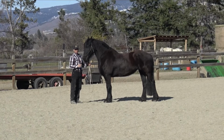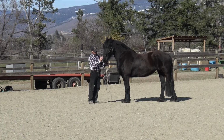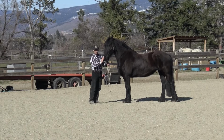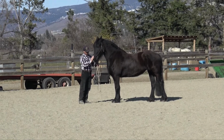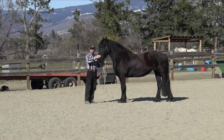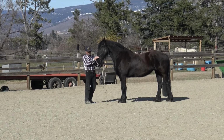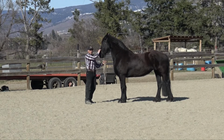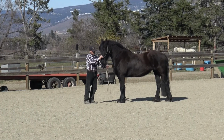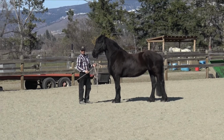It's a little bit like when I used to train with Peruvian Bozals. In any Bozal, we want them to be sitting on bone. This is cartilage out here. We don't want to put pressure on cartilage. So as soon as the bony part starts, that's where we want the noseband to fit. The reason being that the noseband in this position allows me to affect bend in the horse with the most amount of leverage and least amount of effort from me. And it makes it easier for the horse to understand what it is I'm signaling.